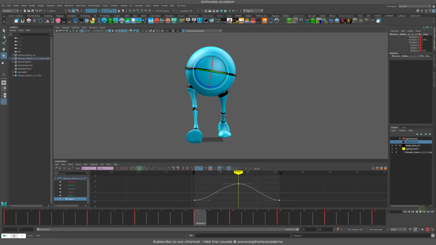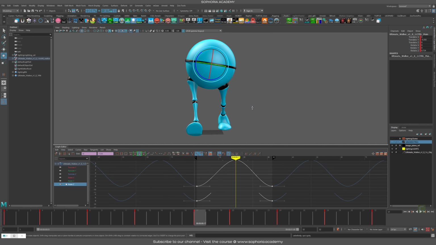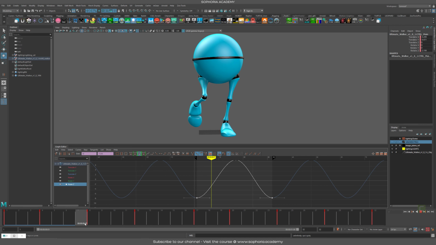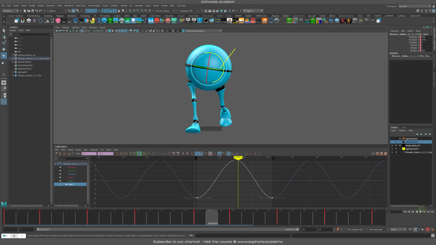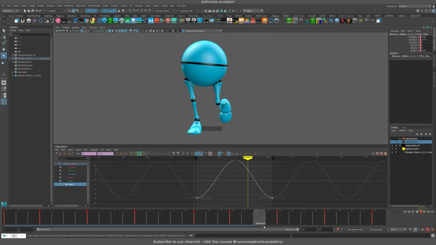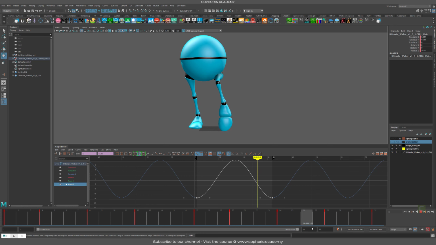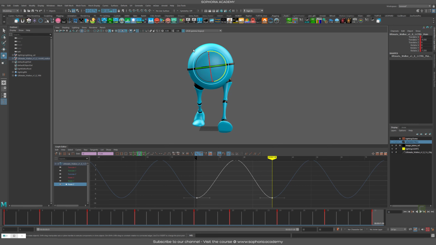Okay. Let me just cycle this curve so I can see what's going on here. Okay, and then with the rotation, as the weight is going onto the other leg, you're rotating with the hip back. And then as the translation of weight, the X curve, goes in this direction, you're obviously going to have an overlap of said rotation. So as the translation moves the other way, you overlap, you see? There's the overlap happening on the rotation. And that's pretty much it. I mean, it's quite straightforward.